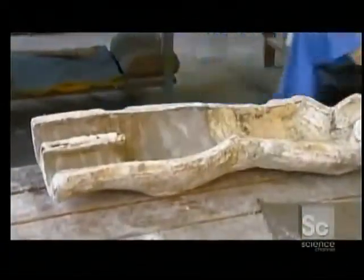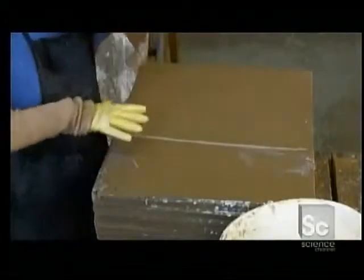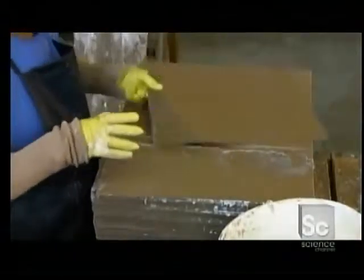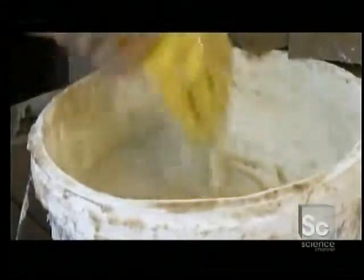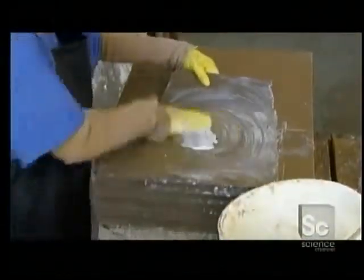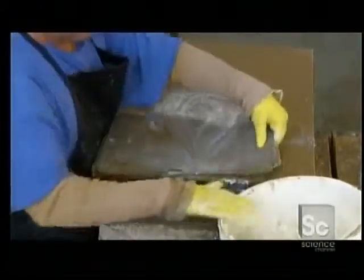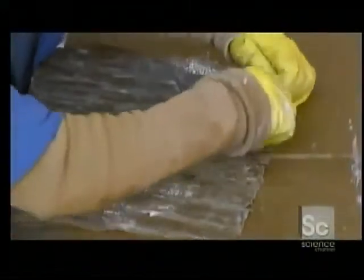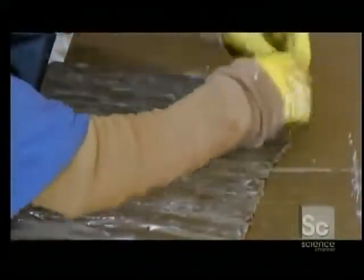He positions the back half of a plaster body mold, then rips a soaked cardboard sheet in two. He dips his gloved hand in paste and slathers it on the cardboard. This paste is a combination of plaster and tacky glue. Then, in a process called feathering, he makes a series of tears along the edge of the cardboard.